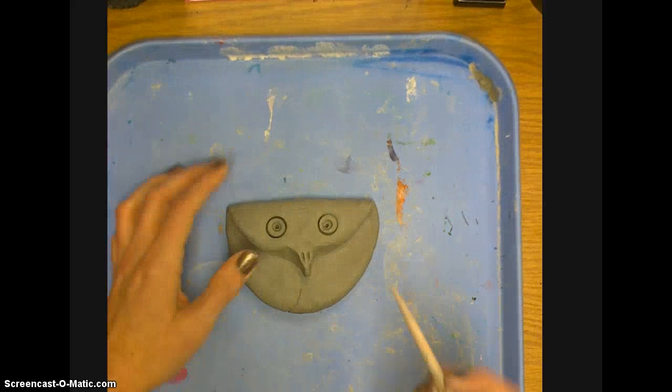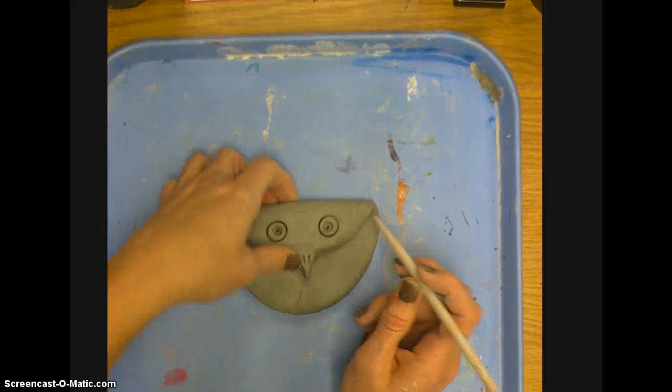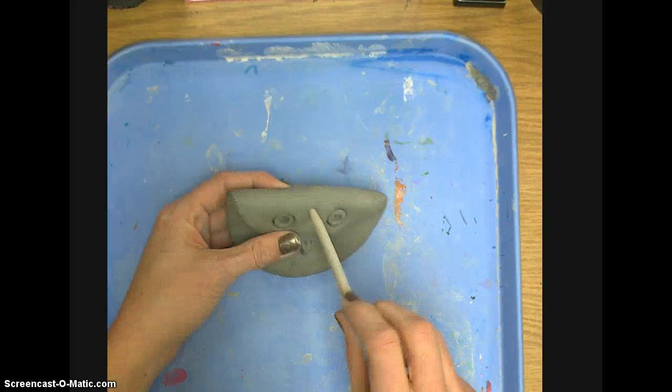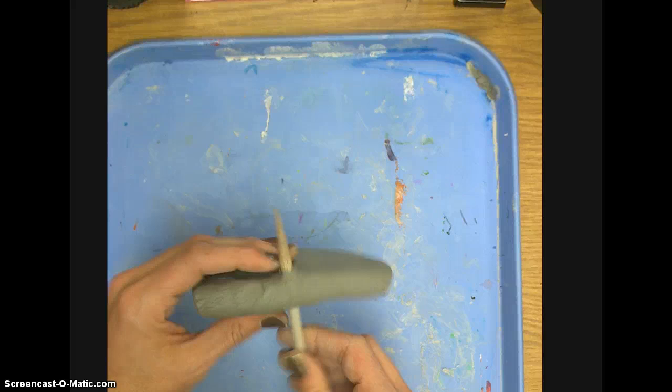Now if I want this to hang onto a wall, I'm going to add a hole right up near the top of the head, right in the middle of the eyes. So I take the pointed part of the scoring tool and gently wiggle it all the way through. You can see it coming out the back side.